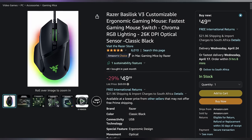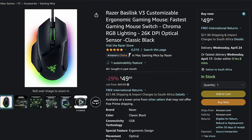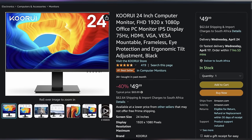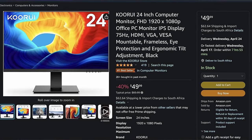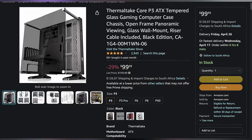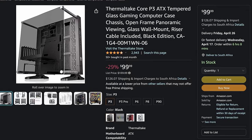Welcome back to Nifty Deals, bringing the hottest tech deals on the internet. Starting off today, we have the Razer Basilisk V3 wired gaming mouse for only $49.99, making it $20 off. For the same price, you can pick up the Koryu 24-inch 1080p 75Hz monitor for $49.99, making it $34 off — a great way to finish a hack-and-man setup if you grab multiple. And lastly, we have the Thermaltake Core P3 open-air case for only $99.99, making it $40 off. Find these and more linked in the video description.